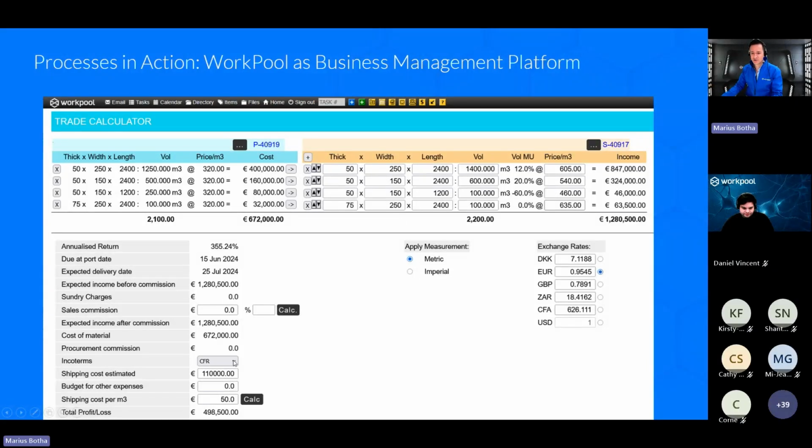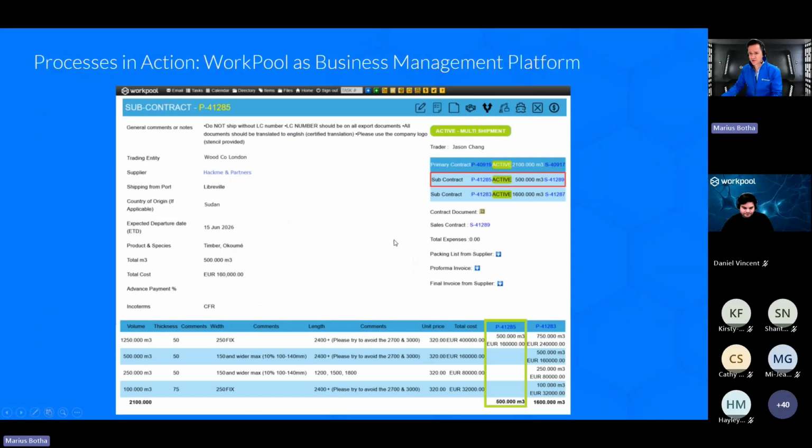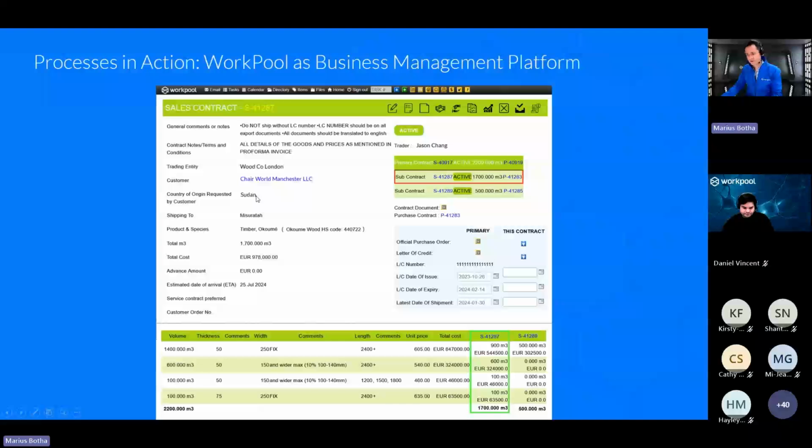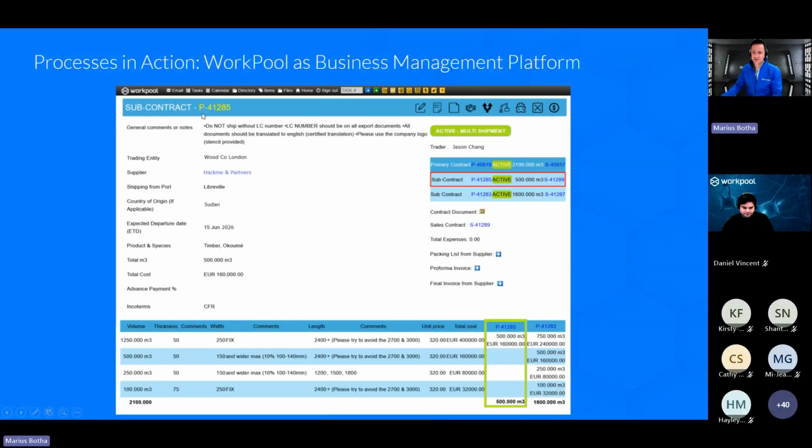And we would give them a running total, considering all the costs, any additional sales commission and things that they would need to pay. And this would then be the trade, the deal that they would sign and approve and would be executed then by the admin team. So on the left, you have your purchase contract. On the right, you've got your sales contract. And in WorkPool, you had the blue, which is the purchase contract, and the green, which was the sales contract. So these are just overlays.